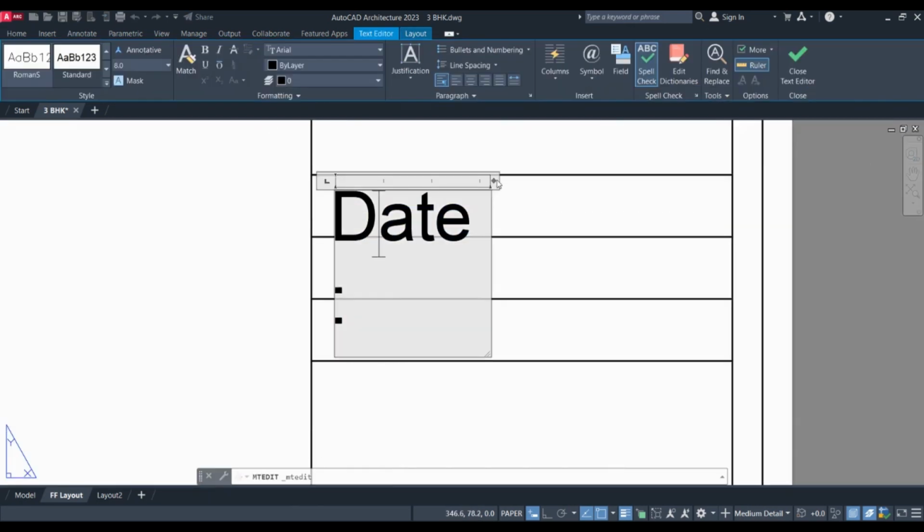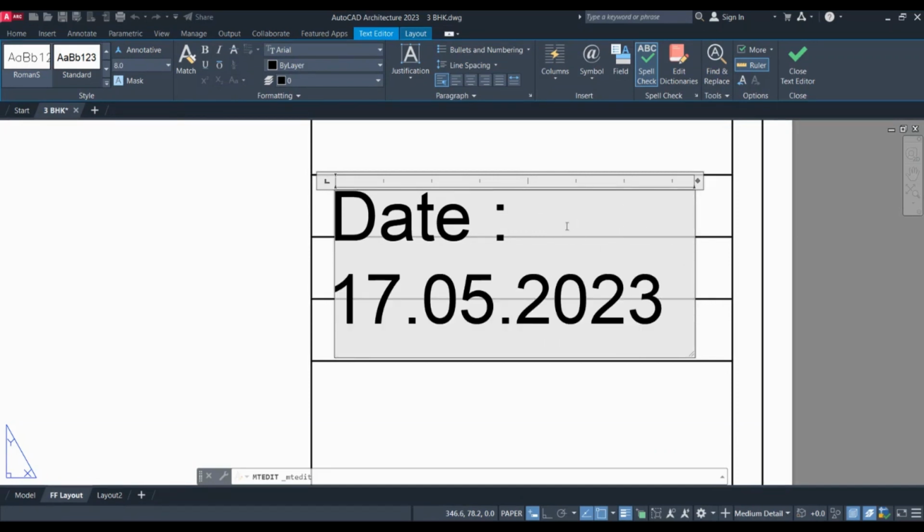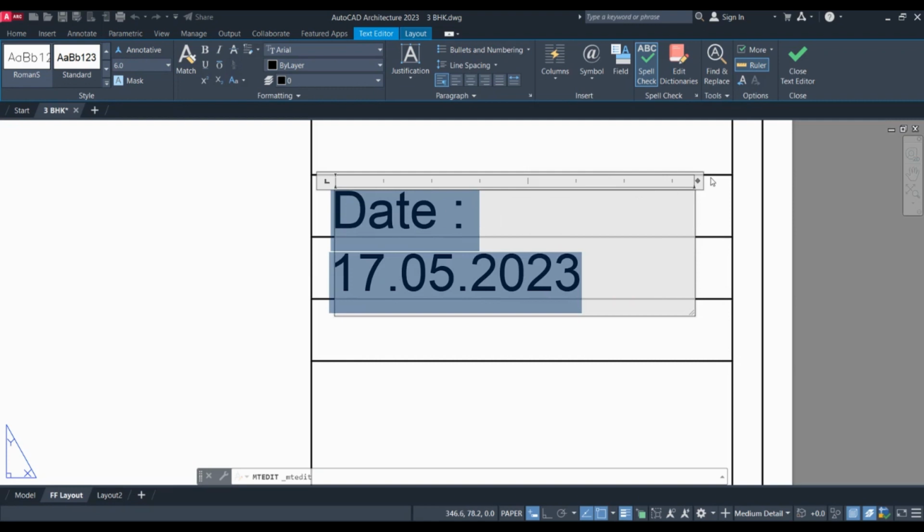Now I will add text to this format and will copy the text to ensure that each and every text on the sheet has same size and font.